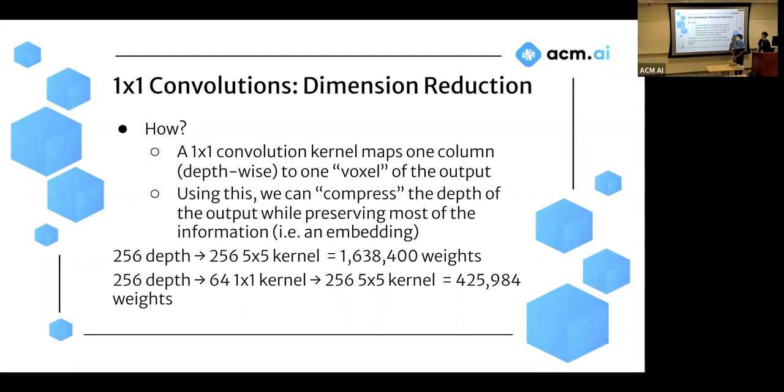And we do that for every single, you know, we pass through the whole image, and that will be one of our output filters. And we do this 256 times. So our output feature map is then 256 in the number of output channels. Now, instead of doing that, we do 256 to 64 to 256.